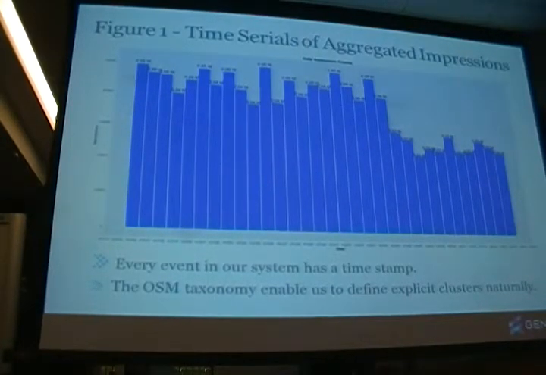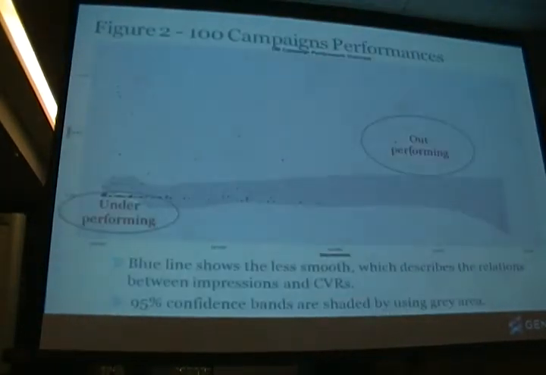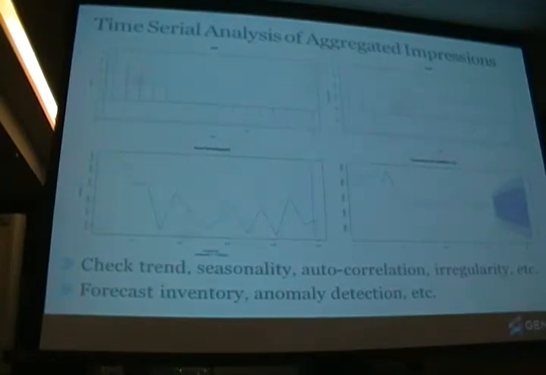Jim. Right. So what kind of analysis can I do for this? I can develop a time series analysis for those aggregated impressions. I can identify the ACF, PACF, and periodogram. If you don't understand what I'm saying about the statistics, no worry. What I'm trying to get is this, the forecast. The best model for this sample data I figured out is ARIMA(1,0,1). And then I'm able to get the trend, the prediction, and the 85% and 95% confidence intervals. So easily we can check the trend, seasonality, autocorrelation, irregularity, all those statistics, using time series analysis.